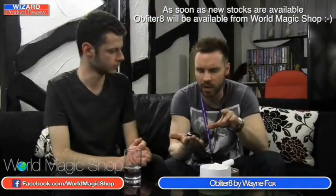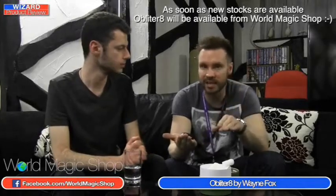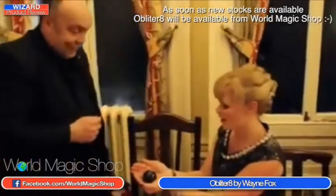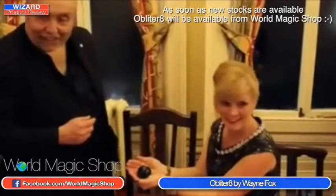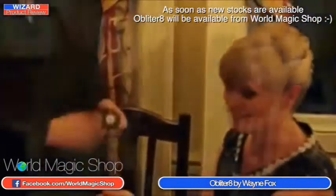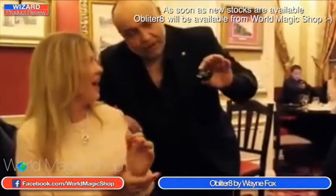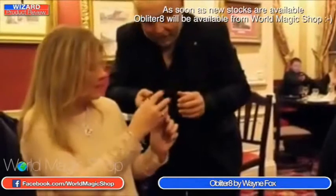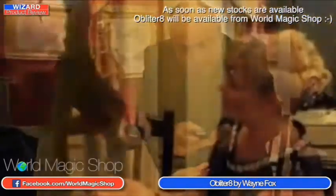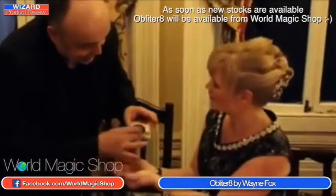Wayne's got an extra bit as well, which I want to mention, which is really nice. I saw him do this in a lecture, and he fooled me with it, fooled Lee Smith with it as well at the same time, where he puts the flattened 8-ball, the obliterate ball, in the empty box at the end, and then he picks the deck up and puts the deck in halfway, and he says the only trouble is you can't put the deck in the rest of the way, and then he pushes, and the deck goes in as well, and it's like the ball has gone back into the deck at the end.